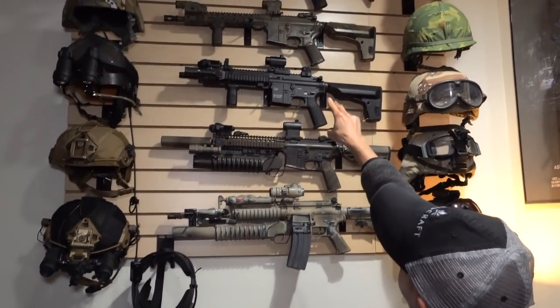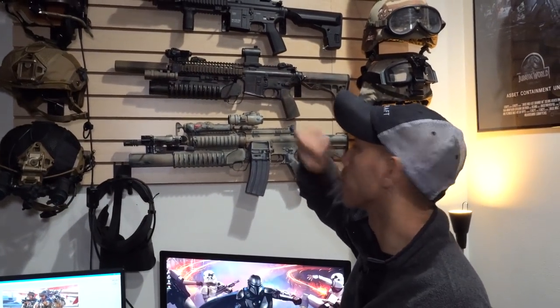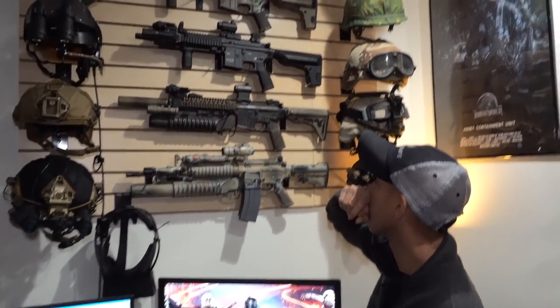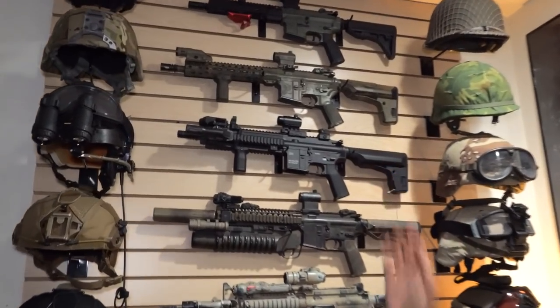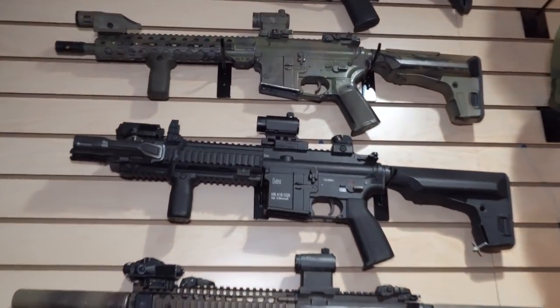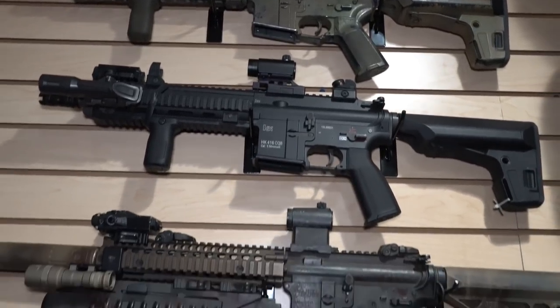This is also his gun from the Exodus film, so there are two of Haley's guns right there. Level Cap's old 416, one of the original Crytacs — before they released that, this is what we were using and it was absolutely badass. Then we got the Crytac — it was a PDW before but now I put a rail on it. Just a bunch of Crytacs on the wall; used to have more.